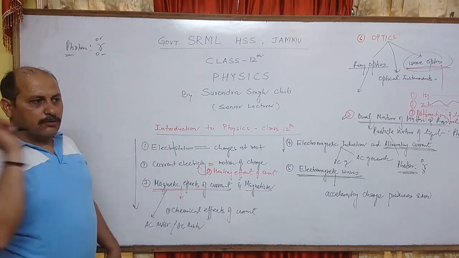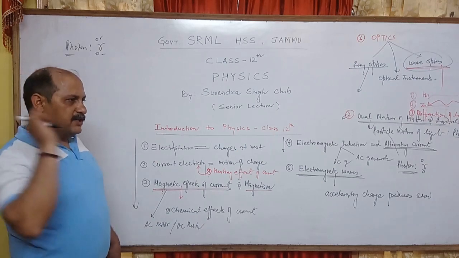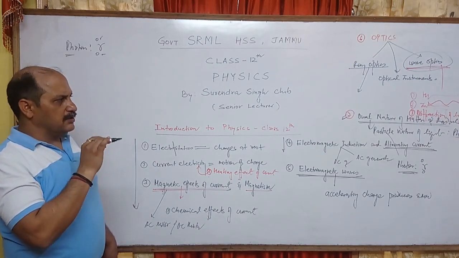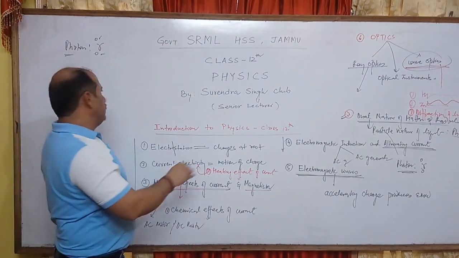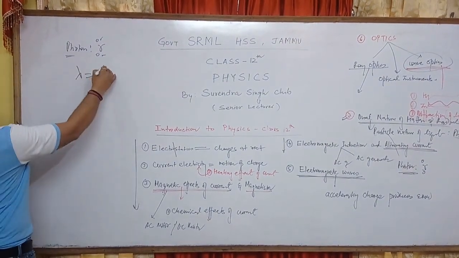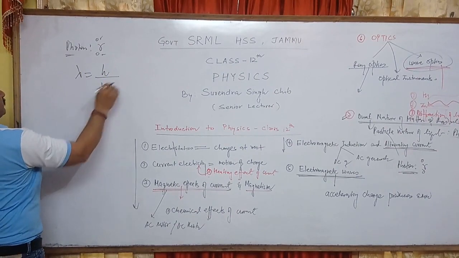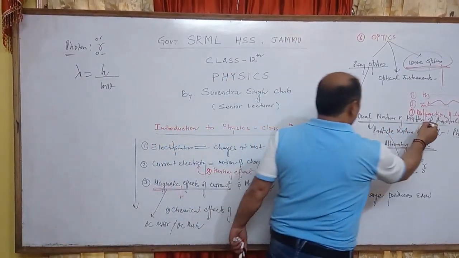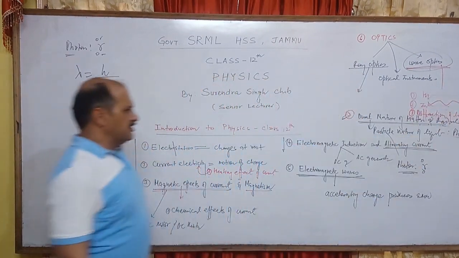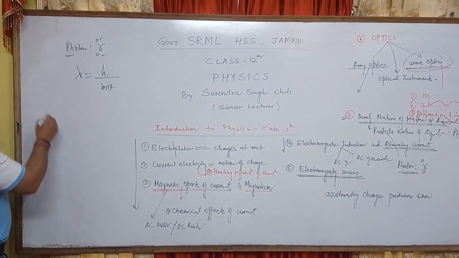When matter is thrown, whether with a very great speed or a very small speed, it moves in the form of a wave, and there is a very important formula, which is h/mv. This is with dual nature of matter and radiation. It's a very small unit, very interesting one.